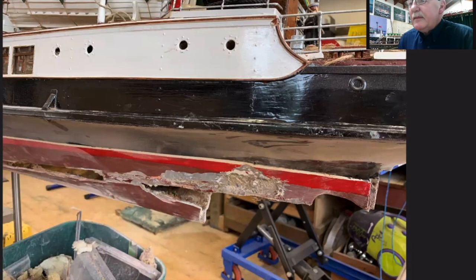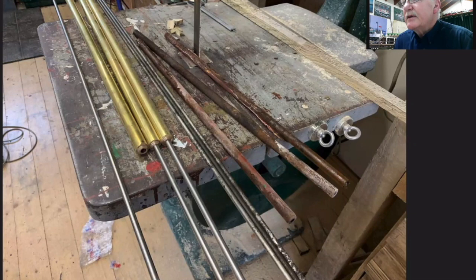This is what you do in lockdown. You get an angle grinder and you attack your model ship. Old and new. The right hand side are the original shafts and tubes, which were mild steel. It's what I could afford at the time. And the left hand side are new brass 3/4 inch tubes, phosphor bronze bearings, and 8mm stainless steel shafts.